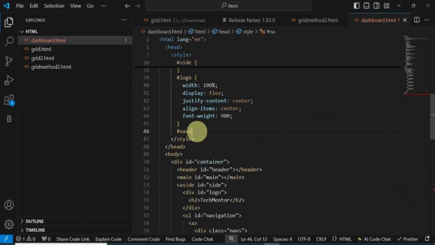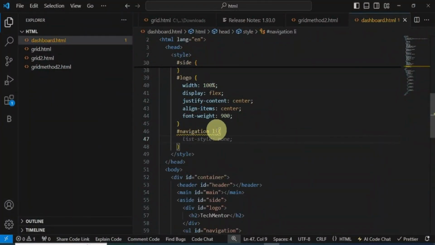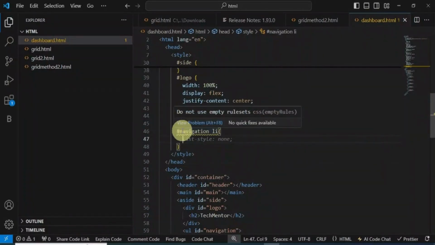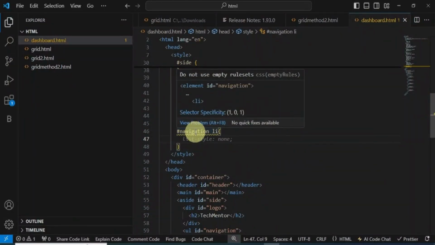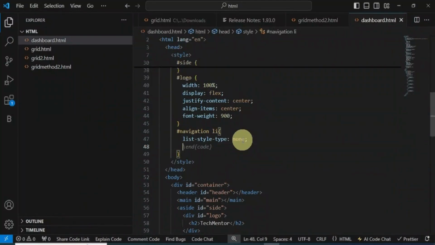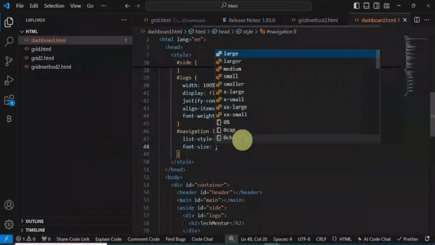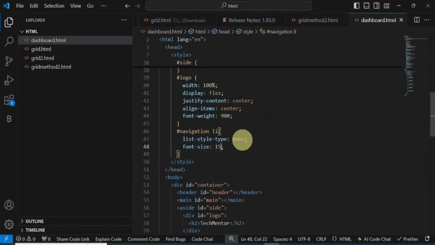So our navigation, li. So this is our child selector. What we're saying is that the li, which is a child of the ID navigation, should have a list-style of what? Of none. List-style-type of what? None. And then additionally I want to increase the font size. I'm going to give it 15 pixels.